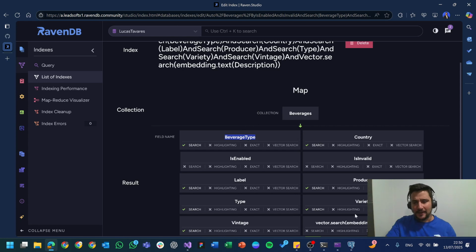So here now we have a full map of the meaning of the description field. We have that vector calculated for this field, and every word that we type in the vector search will bring us the closest matching results.